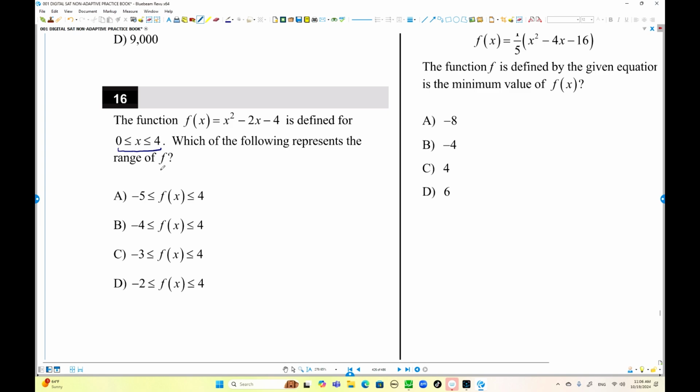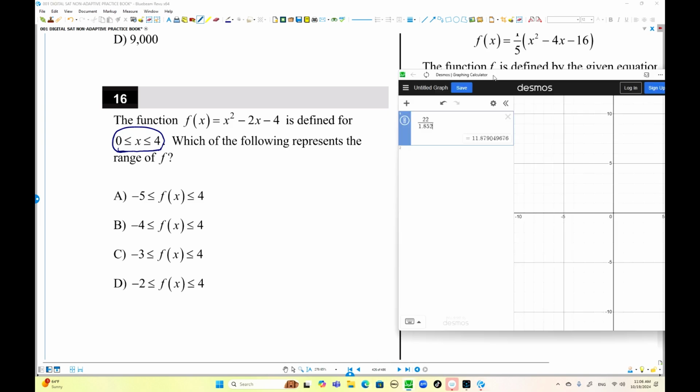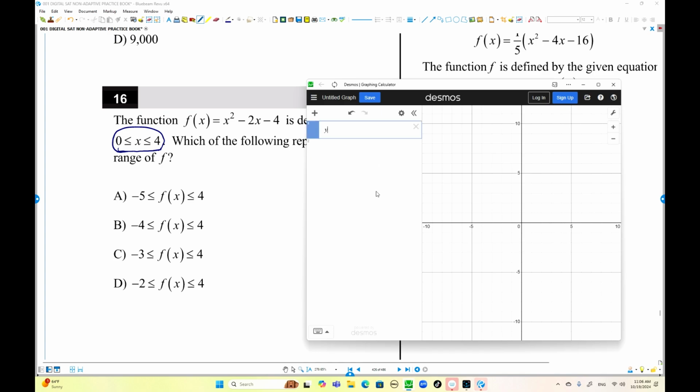Because we can make a graph and cut out the range and the domain, right? I'm going to show this first. The graph of y equals x squared minus 2x minus 4. So we're going to take out the domain, 0 and 4. You can use this as the bracket, semi bracket, where is it? Here. It's going to be 0 and x less than 4, right?